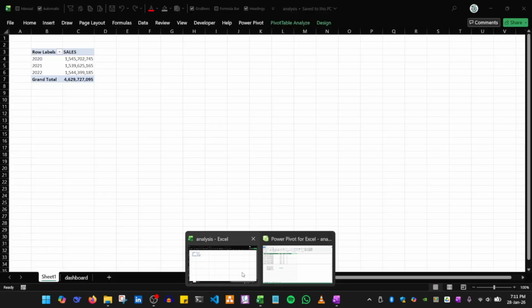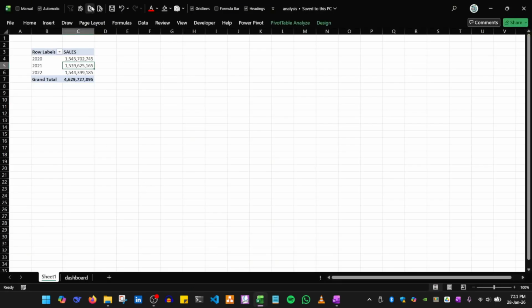So I can just go back here and click refresh, and it should be updated to 5 years of sales data, which is transactions from 2020 to 2024. So let's take a look. My Microsoft Excel is still grabbing the data, still processing it. So we need to wait a while until it's finished. Okay, so as you can see here, now we have updated our data for 5 years of transactions.